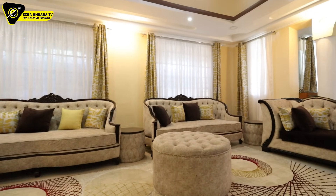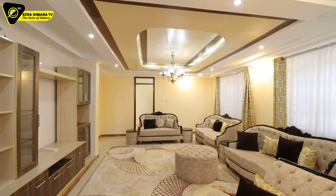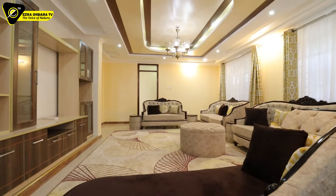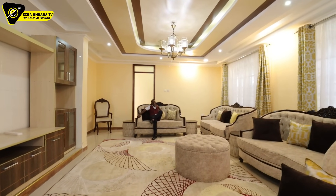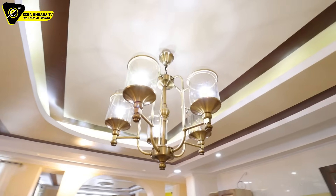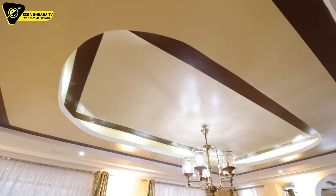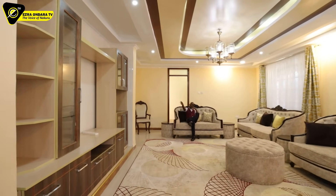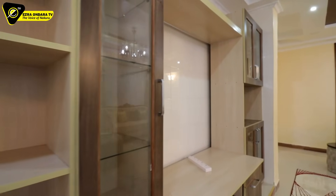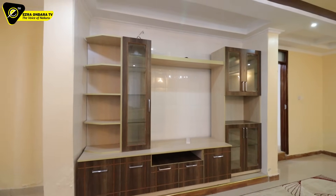This is the arrangement of the home — 8-seater, sofa bed on that end, an ottoman at the center, a lot of space for folks to move around. Overhead they did a gypsum — beautiful — with a chandelier right at the center and recessed lighting. There's a TV unit on that end. Bring a 75-inch TV, even a 120-inch TV. This entire key space here is for your entertainment system.